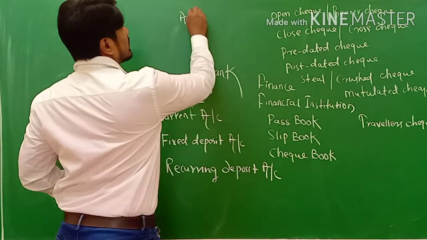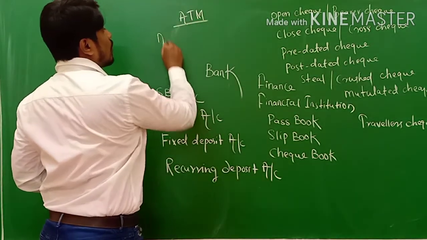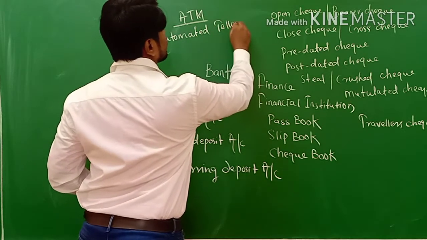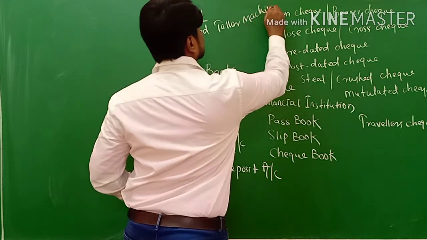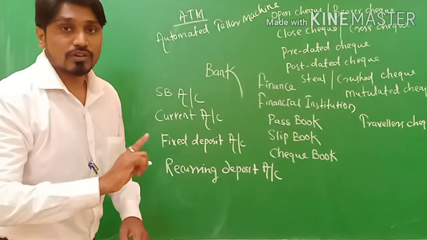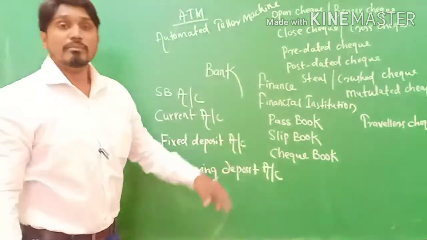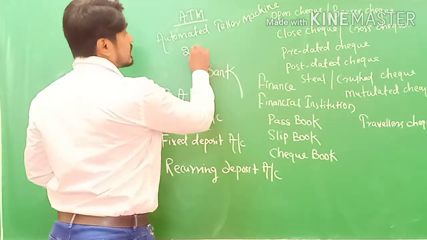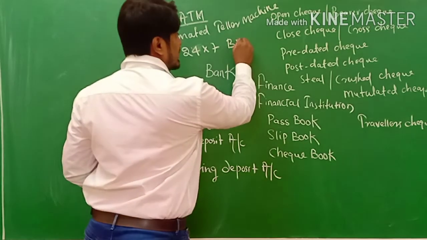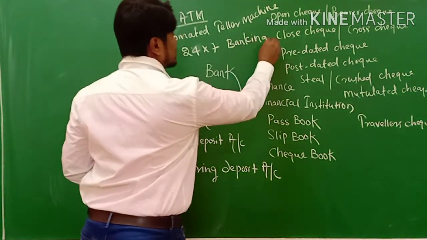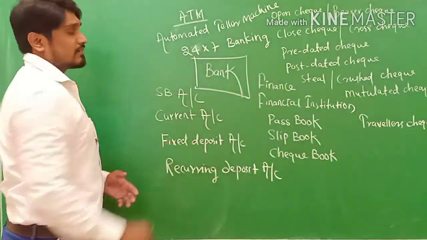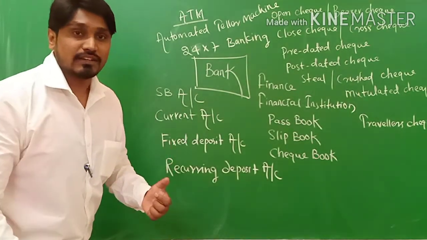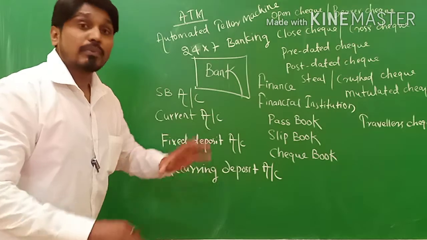Then ATM stands for automated teller machine. It is not automatic; it is automated teller machine. See, automated teller machine is coming, 24/7 banking. 24/7 banking comes to my mind when I hear bank. See, so many banking jargons I am writing on the board. This is nothing but the services I am writing, what today's banker or banking provides to their customer.